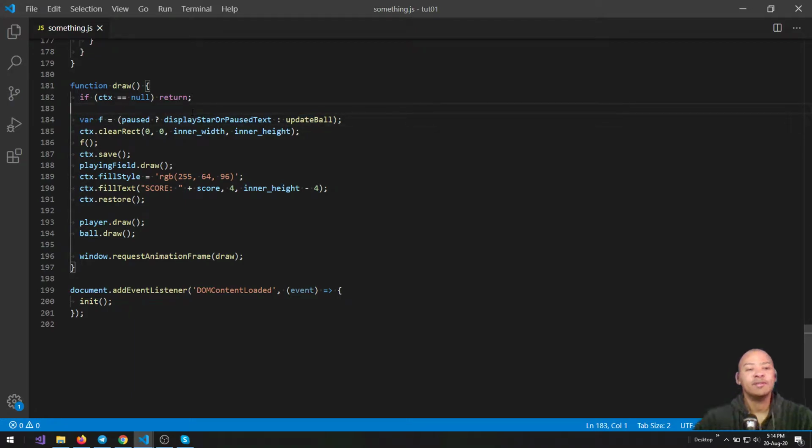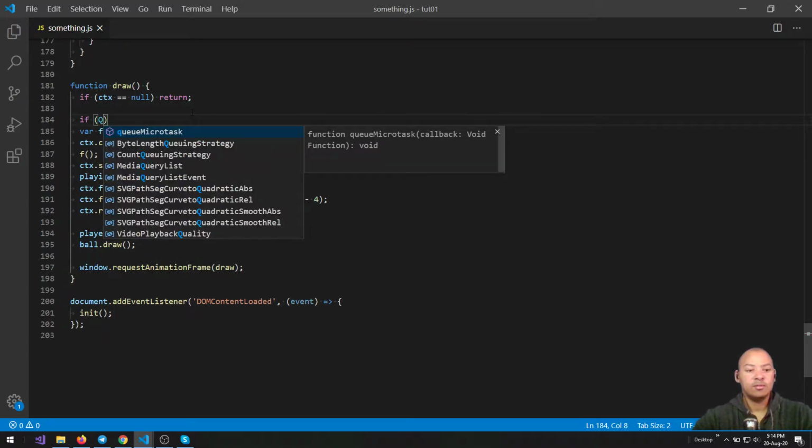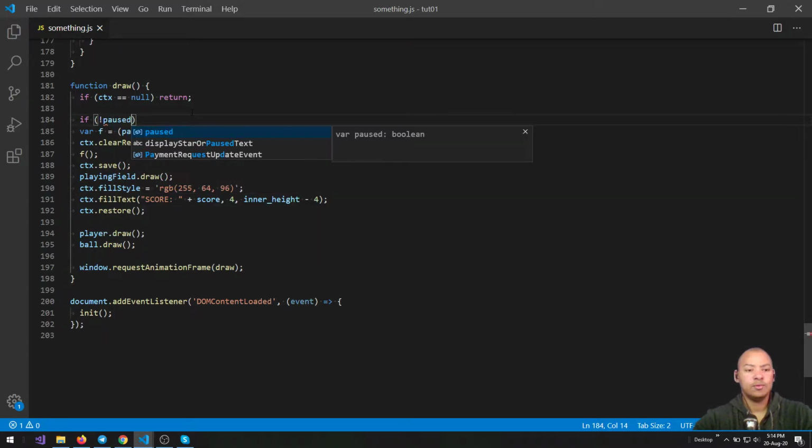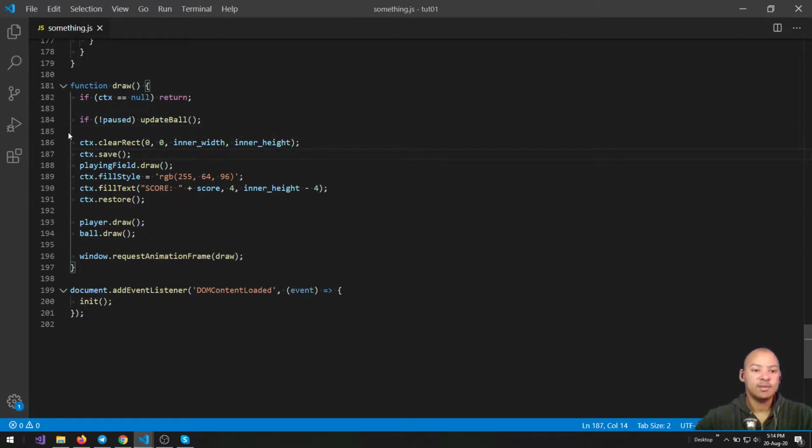So if not paused, update ball, else... Okay, so we clear it, save the context, and then you draw the playing field, you draw the score, you restore, then you draw the player, and you pull.